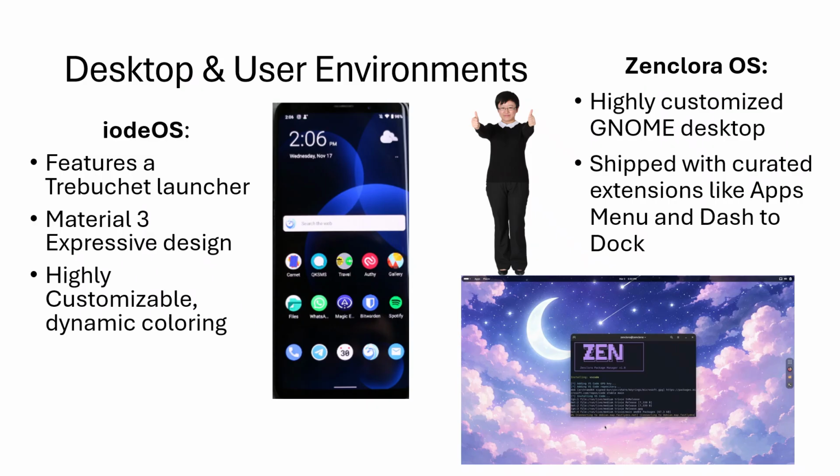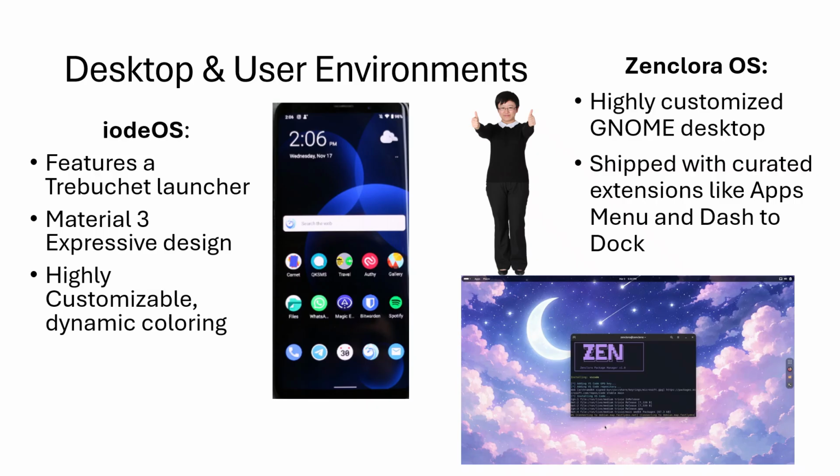Let's go on to desktop and user environments. IODE uses the Trebuchet launcher and Material 3 expressive design. It's very highly customizable and has dynamic coloring. So effectively, it is Android, and like everything with Android, it's very customizable. You can change the backgrounds, change the order of the apps, and all that stuff. But a weakness is that it is a touch interface like other mobile devices, so it's not really a weakness. Just compared to other operating systems, it's very limited in that aspect.